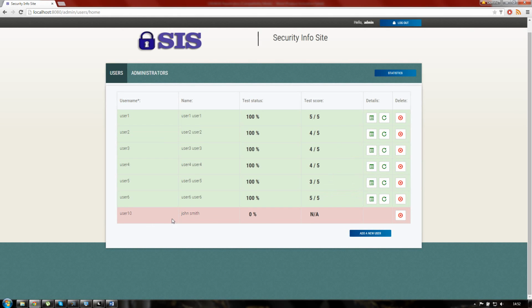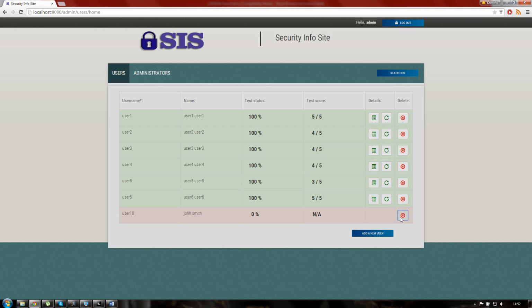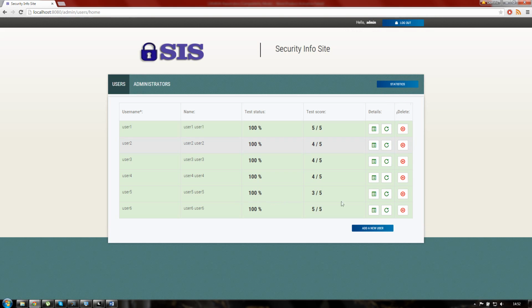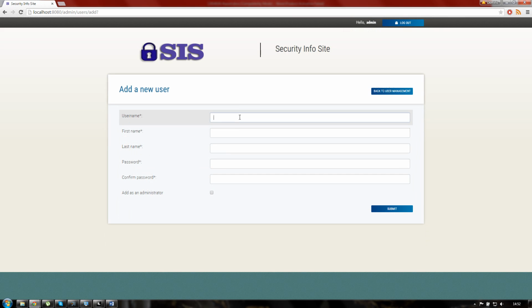Here's a new user I recently created, but we'll just delete him for now. We can make a new one. We can add a new user. Any admin has this possibility. I'll explain a difference between user creation for a super admin and a normal admin in a second. Let's say all of these fields are validated.